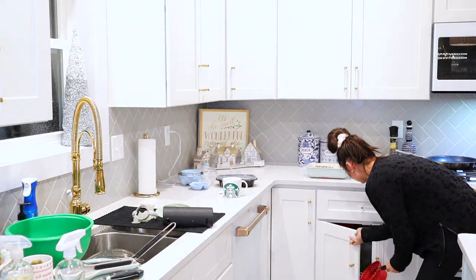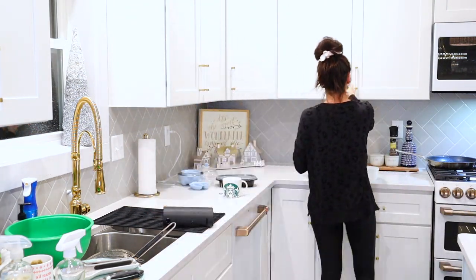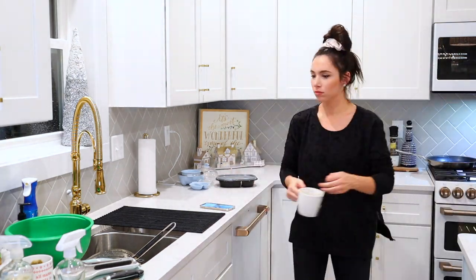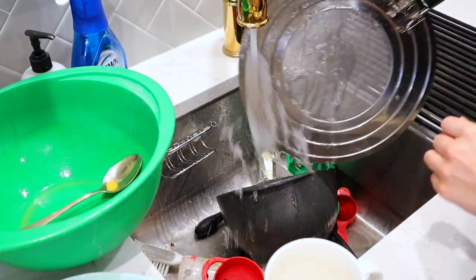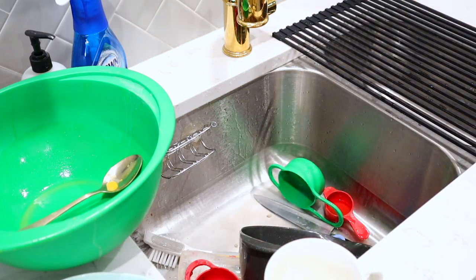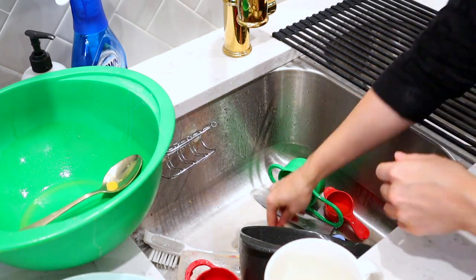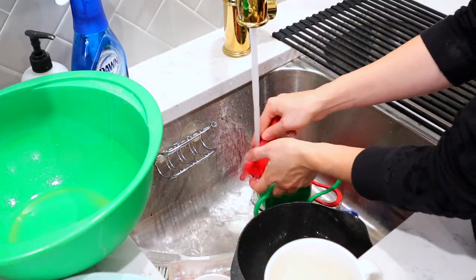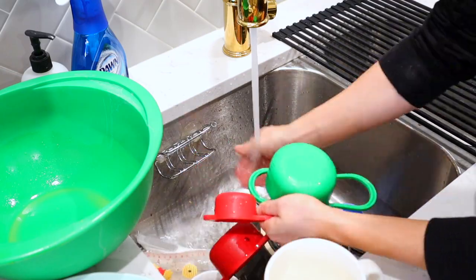All right, so those two recipes are done in their containers in the fridge, and now we're going to quickly take care of our mess. I wasn't going to film the cleaning, but I know you guys love to see the cleaning. You love the mess just taken care of, and girl, I do too. So let's get to it. Let's take care of these dishes, wipe everything down, so that way the kitchen is fresh and ready to go for the morning.